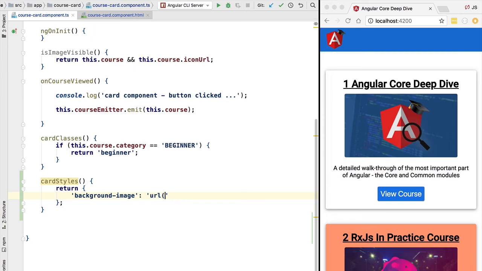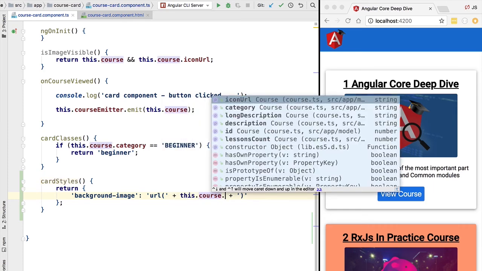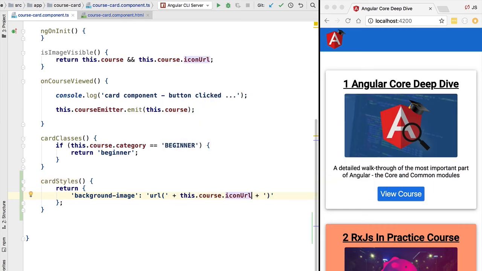In order for this to work, we need to call URL, and we need to pass in a complete URL to the image that we want to use as background. So we can concatenate the icon URL of our course, for example. And we could add multiple other dynamic properties if needed.